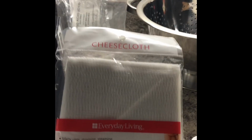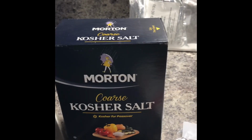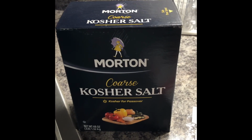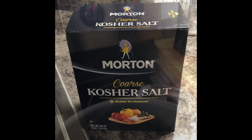You're going to need a cheesecloth, and some regular kosher salt. You can use citric acid, but I'm not going to on this one. I'm just going to use regular kosher salt. I don't need to preserve this long. I'm going to use it within the next 48 to 72 hours, just nibbling on it and also making a lasagna. So let's get started.